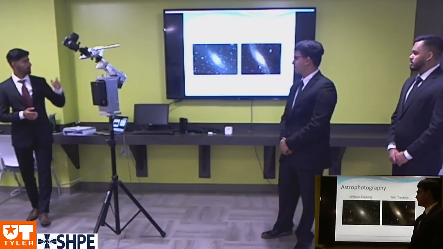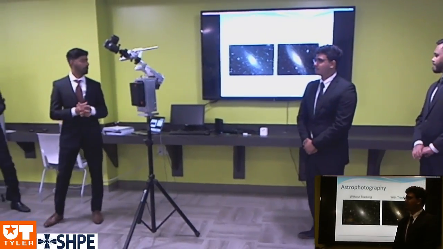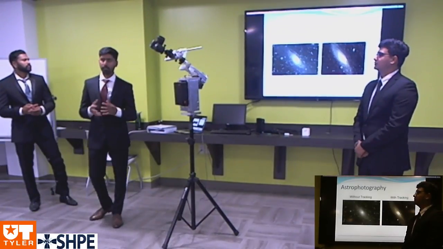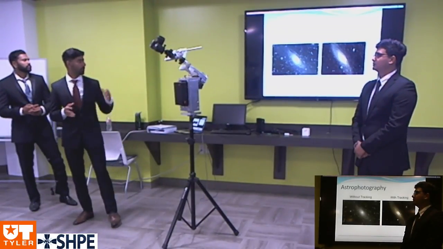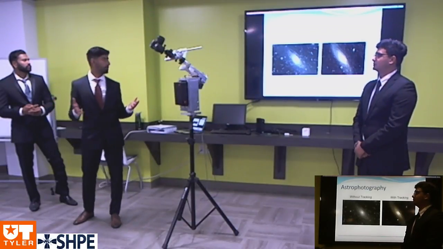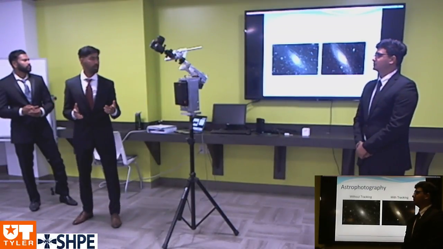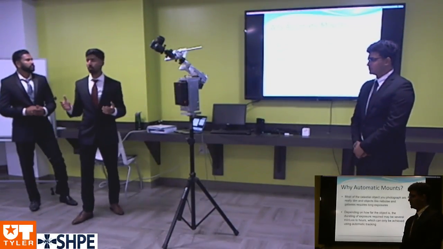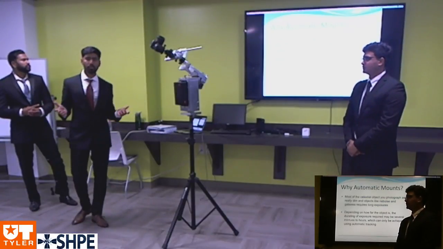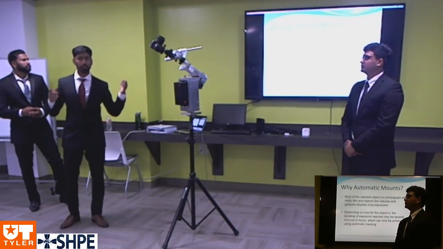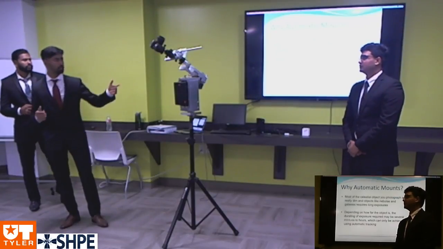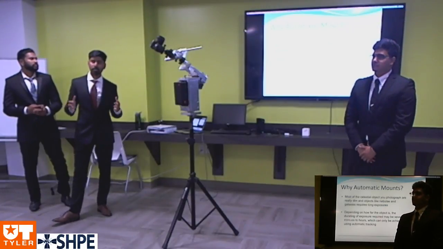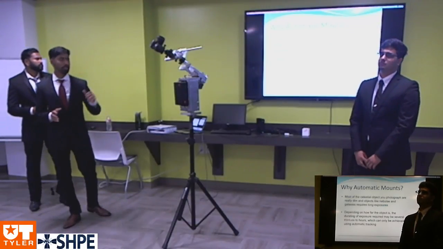But the second picture was taken with the auto tracker, and the duration is like 10 minutes. If you want to take a picture for 10 minutes, we definitely want to use the auto tracker, and our product can easily do that. Some of the galaxies are so far away that if you take a picture manually, it will be like the first one. If we use this one, it will be perfect. Depending upon how far the object is, the exposure duration will always increase, so this will be a perfect choice.